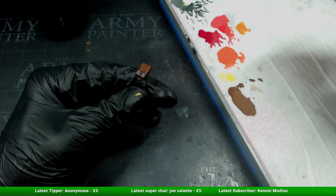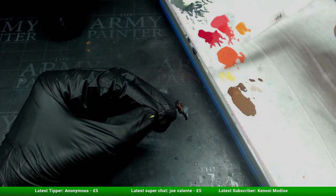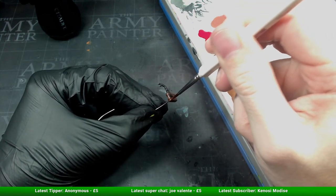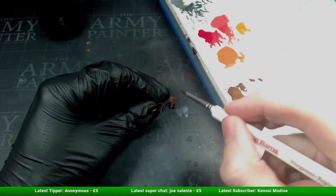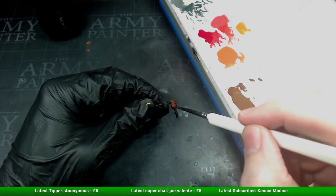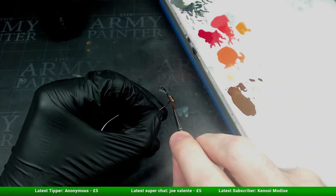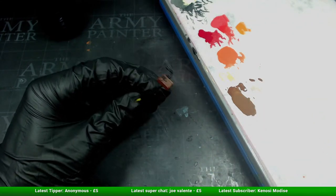Have you used any of the color shift paints before? And if not, what would you use them on? I have used color shift paints before, and for the kind of painting that I use them for, they're nice ideas and they do work really well. But for my kind of paint schemes, I don't really have any use for them. I try to keep my paint schemes a bit more realistic, grounded in reality, whereas other people tend to go a little bit more outlandish. And that's fine. I'm not saying that my way is better than theirs, it's just personal preference. But the only way I could see myself using them and sticking in the realms of realism, as far as you can get with 40k anyway, is fantasy, probably maybe some Sigmar stuff. I think it would work quite nicely. I think that's probably the best use of it. Anything kind of magical, it works quite nicely.